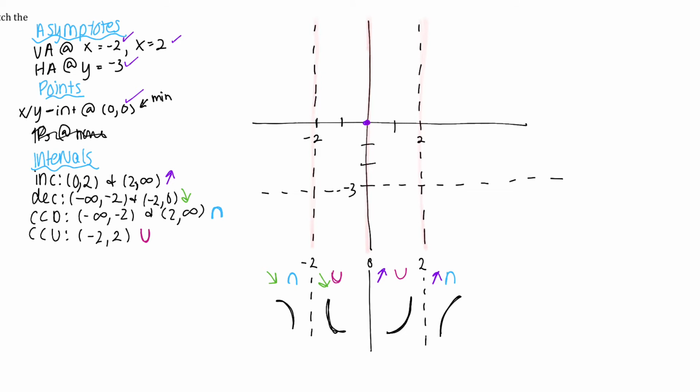We know that this point right here is a minimum, and based on the way that this graph looks here, we know we want to turn around here because the graph has no other x-intercepts. So we can't go and then go down here. We can't do something like this. We want the minimum to be here. So just keeping in mind in this middle section that this has to be a minimum.